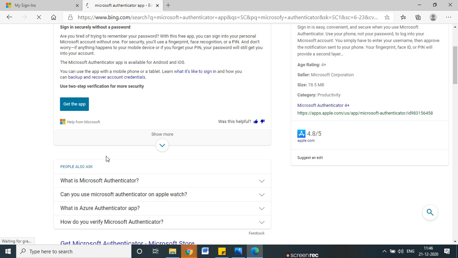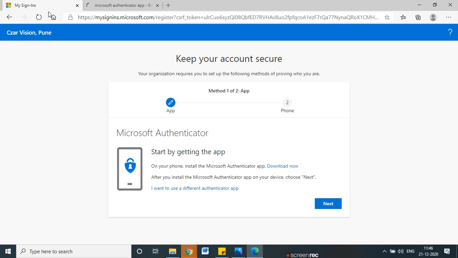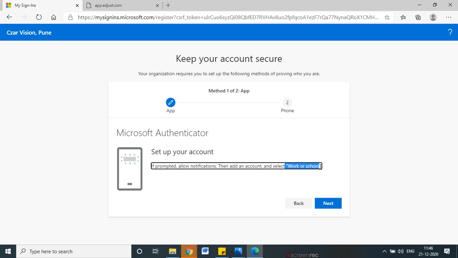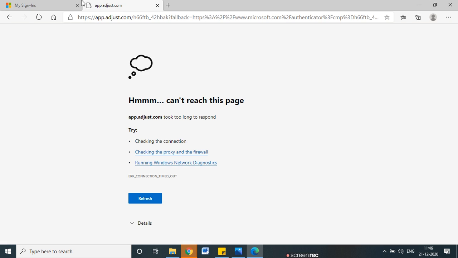I open the Microsoft Authenticator app here. Once I click here, see, set up your account. If prompted, allow notifications, then add an account and select work or school, because we are using the trial. So you need to select work or school there.